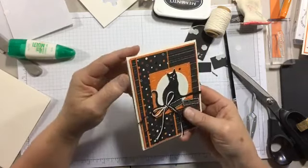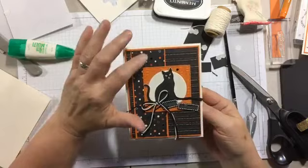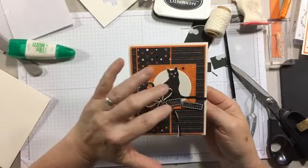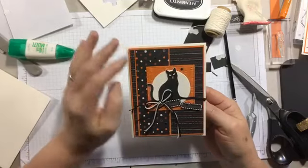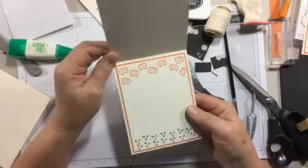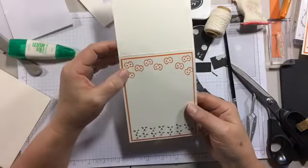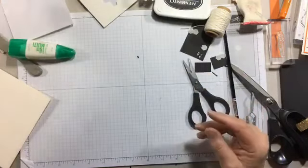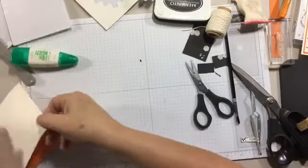So that, folks, is our card made with Spooky Night DSP, the Spooky Cat stamp set, and the Cat Punch, which is bundled. And there's the inside with the owl eyes and the cat faces. So now let me make an envelope right quick like a bunny.